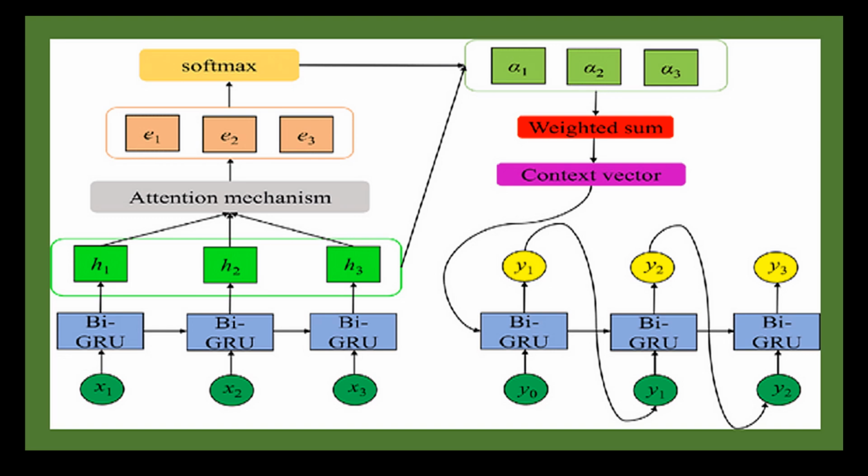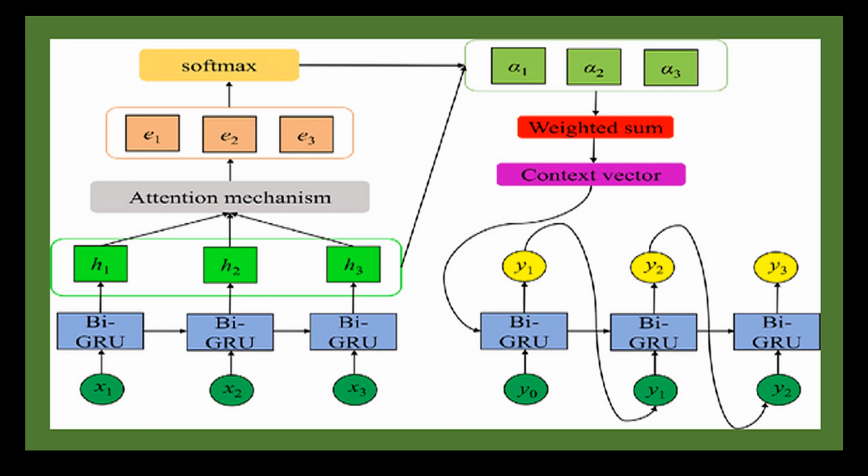and generalization. In the sequence-to-sequence model, the encoder processes the input sequence and generates a fixed length representation called the context vector or encoder state. Now this context vector captures the information from the entire input sequence, but it may not preserve the relative importance of different parts of the sequence.